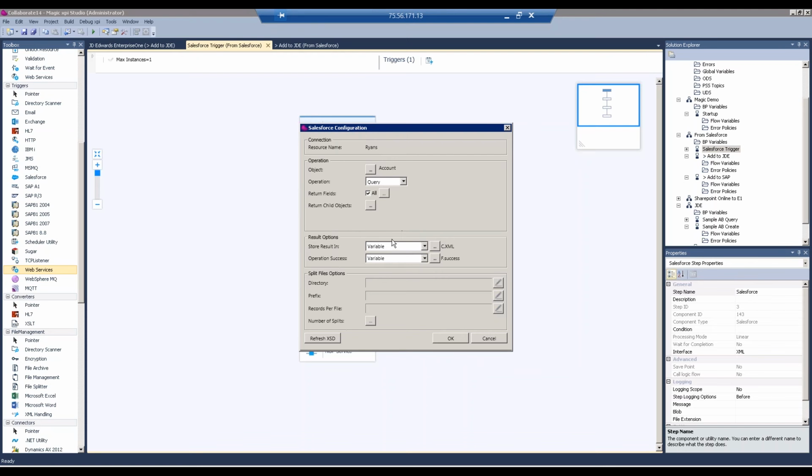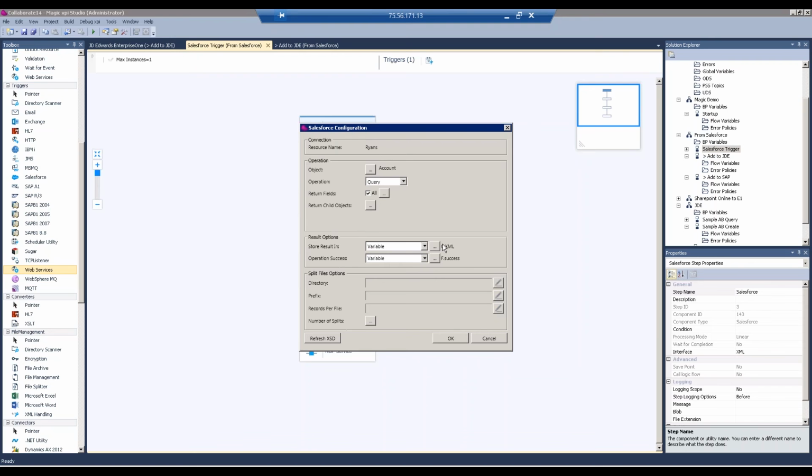So if you add new index fields or you add new data points and they need to be accounted for in your integration, well, that essentially breaks your point-to-point integration. You got to go back in, you got to point to your resources, you got to change your functions and add more variables or remove variables, you got to recompile. All I have to do is open this project, refresh the XSD, and I'll refresh the schema, and I'll get the new mapping, and I'll be able to connect those and recompile and redeploy in a matter of minutes. So that really speeds up your integration and allows you to manage them a lot better as well.